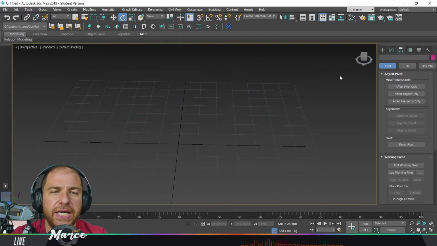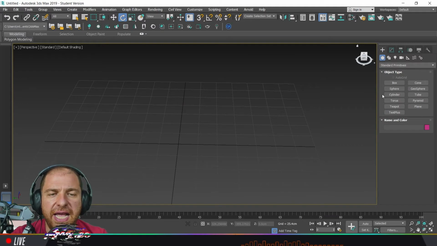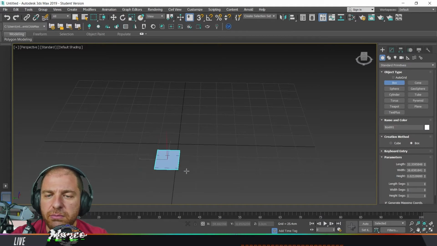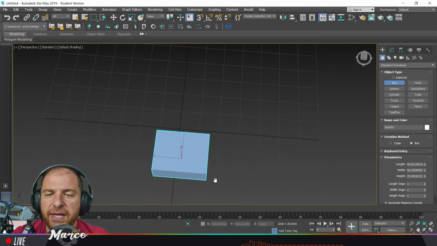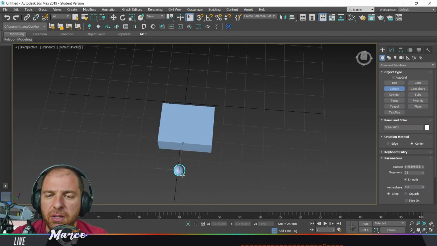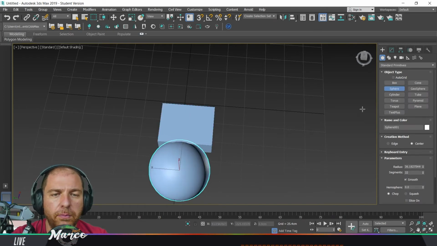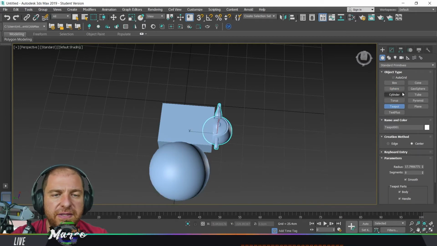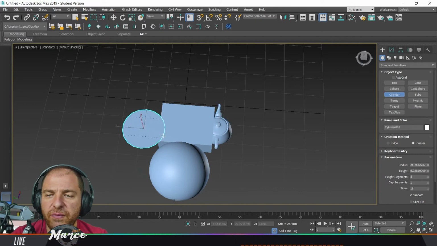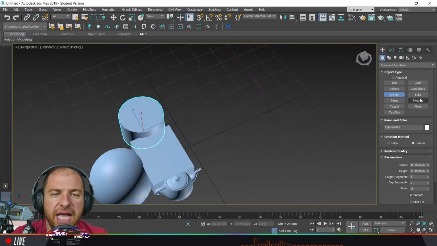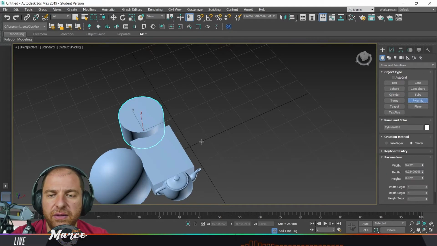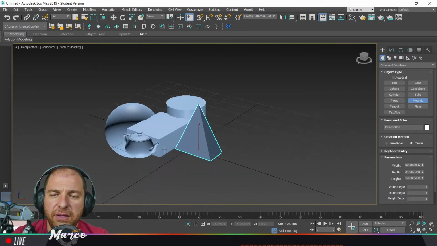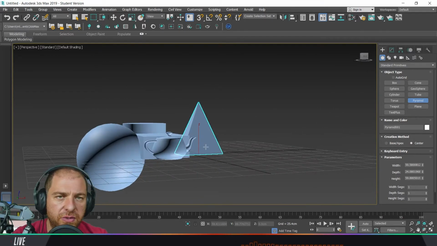So I will quickly create an object that has no symmetry axis, and just to make everything more visible, I will create a group, and on each side I will place slightly different objects so that we can immediately understand what is front, what is left, right, back, up, down, and so on and so on.